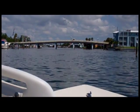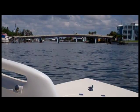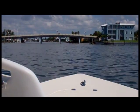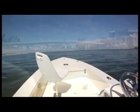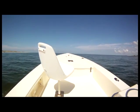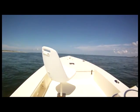And just wanted to give you a taste of a little sea trial of this 2014 Deno 17 flats. Okay. And here we are going up on plane.